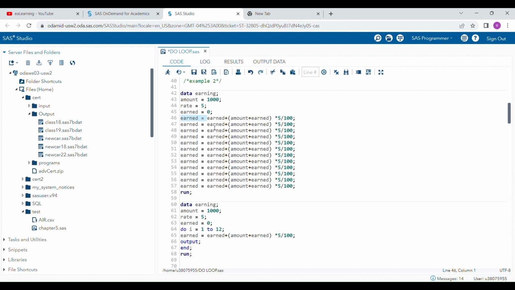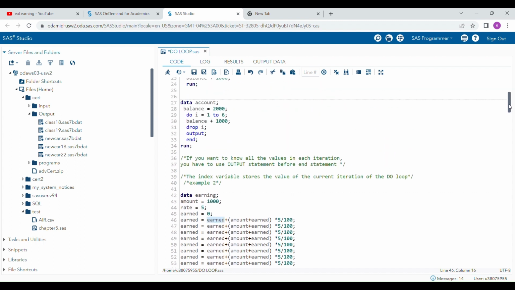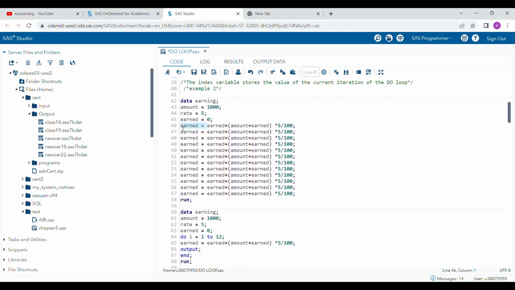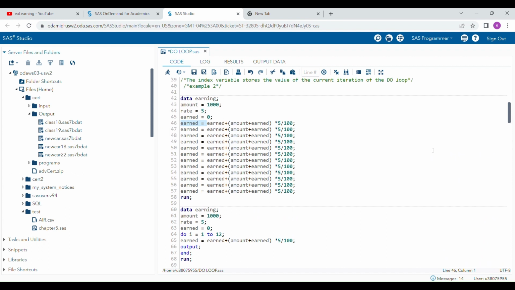If you remove this one, the variable will still come, and whatever value is generated will come under this variable. Like in the previous program, I'm not writing balance is equal to balance plus 1000, so this variable will be created automatically. So this is an additional step. You can remove this one, it is not needed, but for easy understanding I'm writing it here.